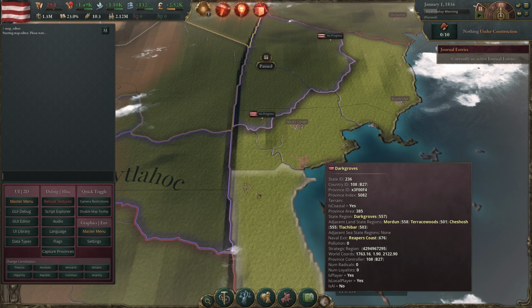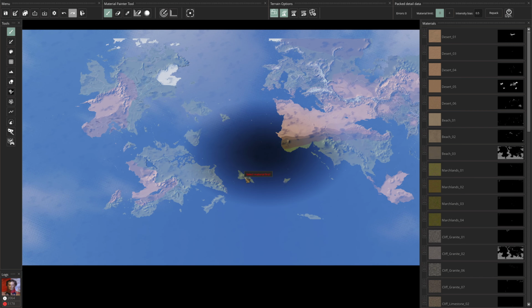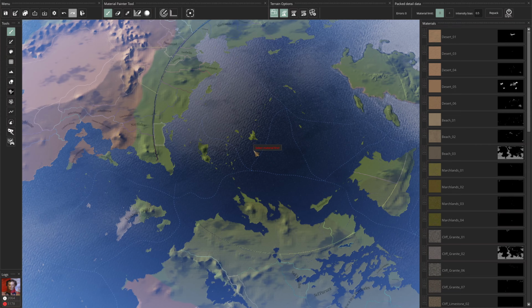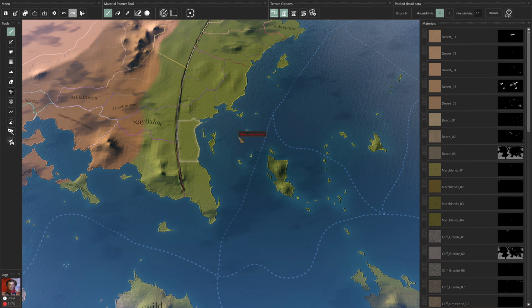So this might take a while if you have like a potato PC. It's kind of, oh, there you go. So in this case, this is the map editor. Ignore a lot of these. If you've not set it up, find out how to set it up, or maybe there's another video about it.